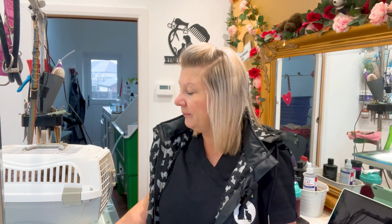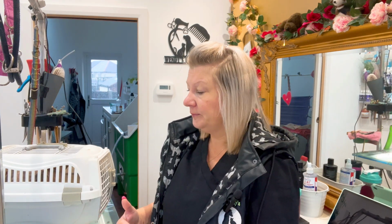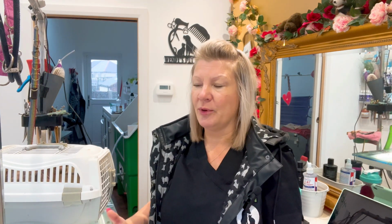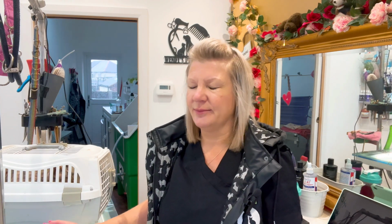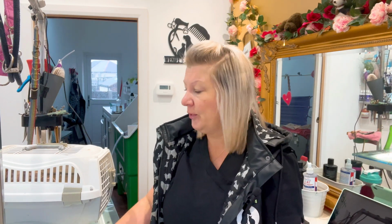Archie, the Lhasa Apso, and Buddy and Milo. Unfortunately, Buddy and Milo, or Buddy anyway, I wasn't able to get them in. My floating appointments, I didn't have any. So there was a bit of a mix up with the appointments, or they wanted to change it, or something along the lines. Anyway, they weren't able to come, and they have been somewhere else in between. So we're trying to get back on track with their appointments.